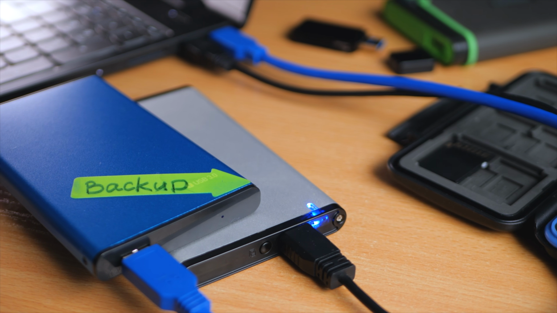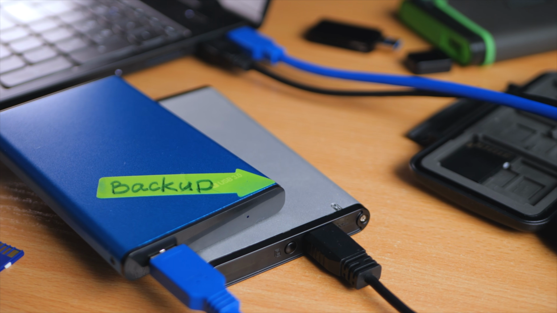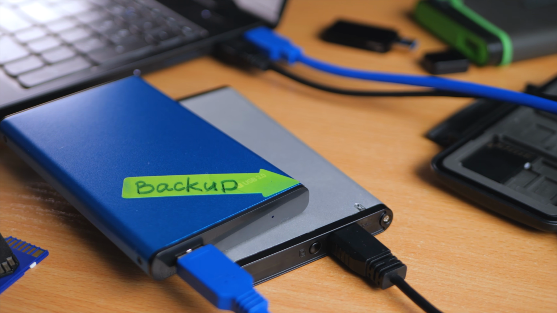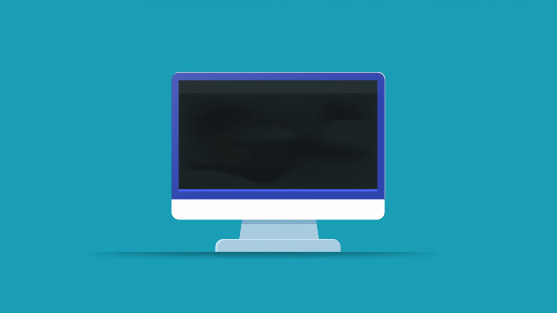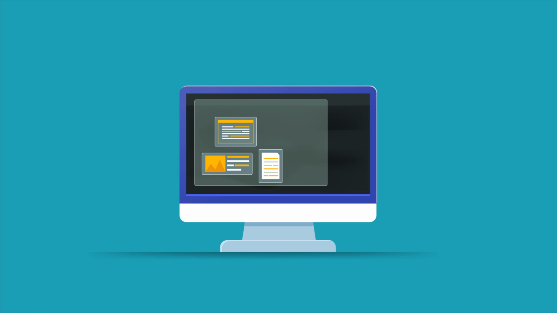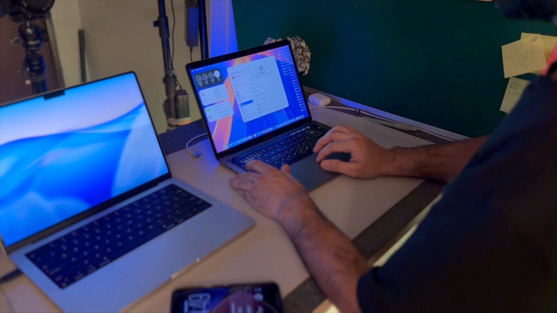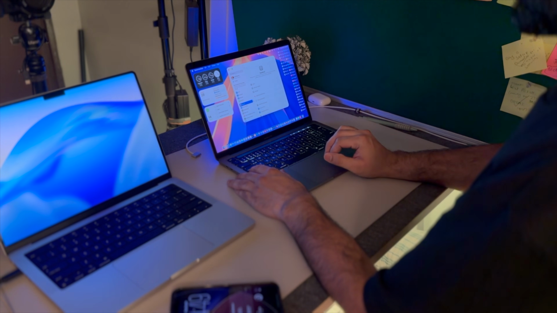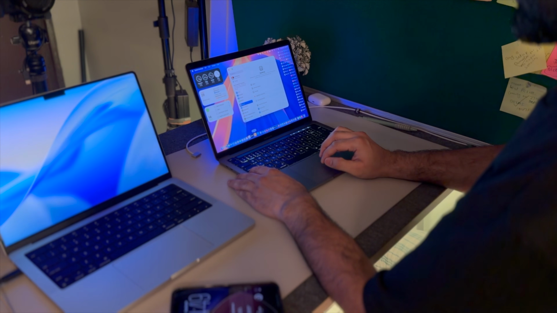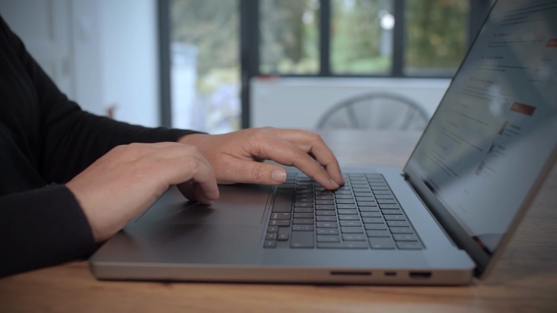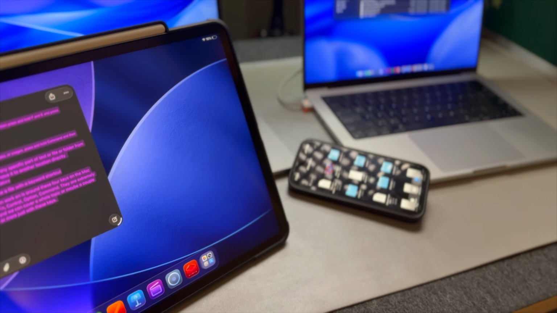When people think of iCloud, they think of backup, storage, a place where files sit. But on your Mac, it is not just storage. It is a sync engine, which means your Mac is constantly checking, comparing, and moving data, even when you're not using it. The very moment your Mac starts, iCloud checks what changed on your device, what changed on Apple servers, and what changed on your other Apple devices. And then it starts syncing all of it in the background.